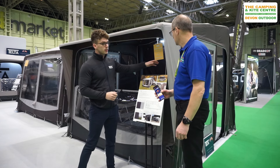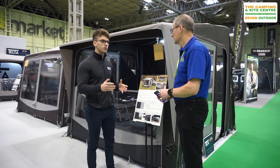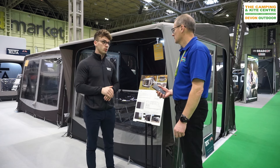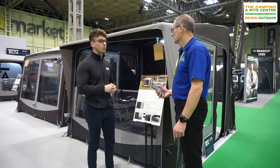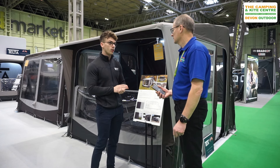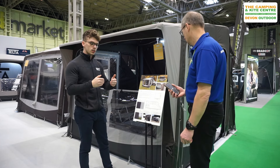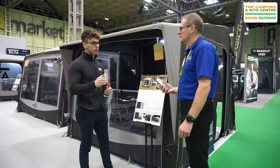So basically we have the awning itself, which is freestanding, and it's a driveway awning. We really want to focus on our consumers' vehicles. So there is the optional tunnel — we find a tunnel which is suitable for your vehicle. We do a tunnel designed for the smaller campervans, for example your Transits and Transporters, which will have an attachment height of 1.8 to 2.1 meters. This tunnel is designed to give you a nice gradient, so you'll get a better attachment onto those vehicles.